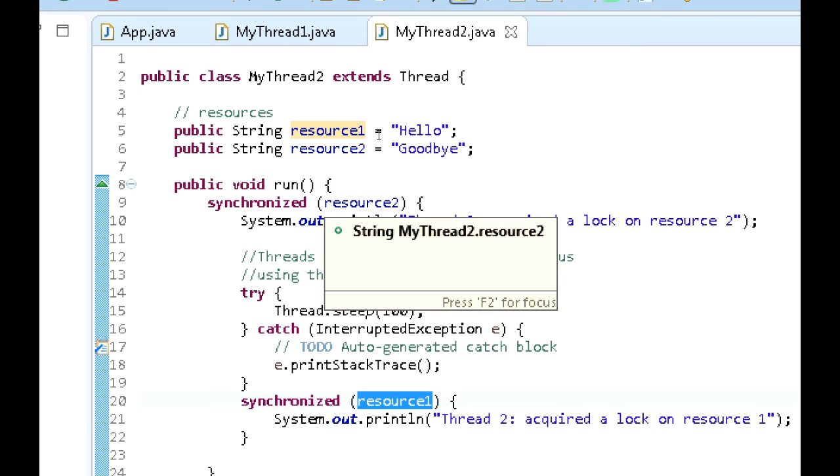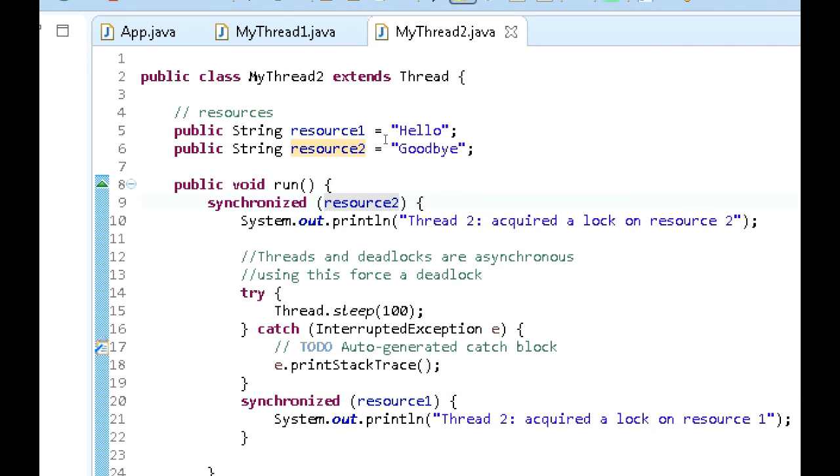And in order to prevent a deadlock, we have to make sure that they are acquiring the locks in the same order. So what we're going to do here is simply go to my thread 2 and change this resource to resource 1. And then we just want to update the message that you see here. So we're going to first of all acquire a lock on resource 1. Then it's going to print out this message, thread 2 acquired a lock on resource 1.